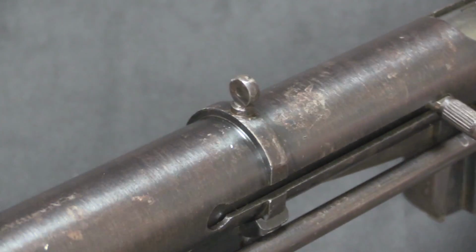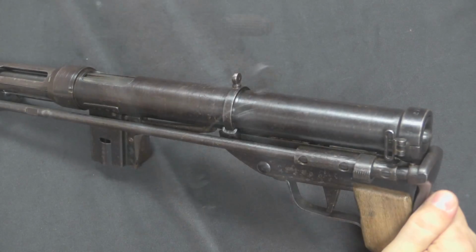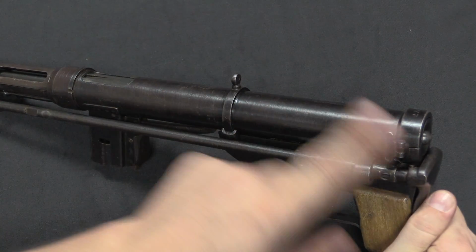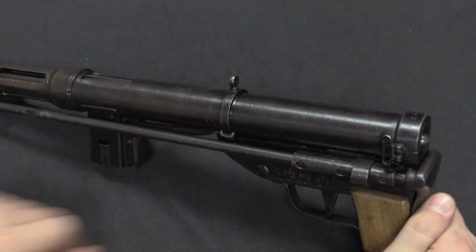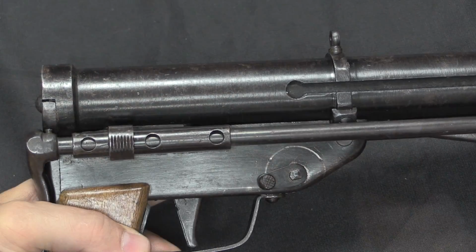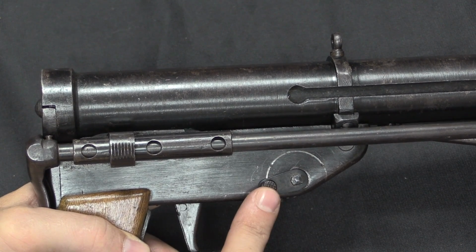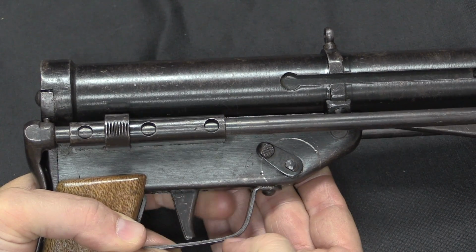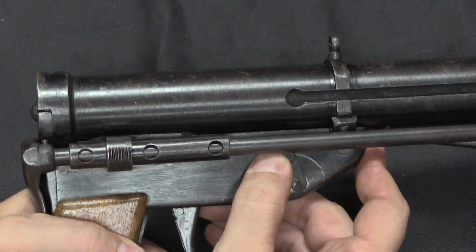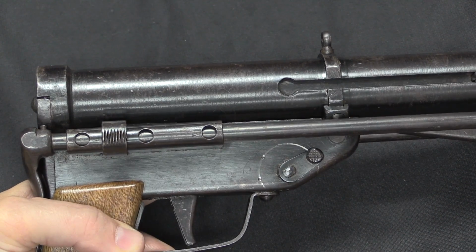The rear sight, that doesn't look original, but it actually is. It is a little aperture sight located right about halfway back on the receiver tube. That's something the Burmese would change when they adopted this. They'd move the rear sight to the very back of the receiver. And then on the front of the trigger group, we actually have our fire selector lever. This is full auto. That is semi-auto. You can hear the disconnector working there. And then all the way up forward is the safe position, which locks the trigger.